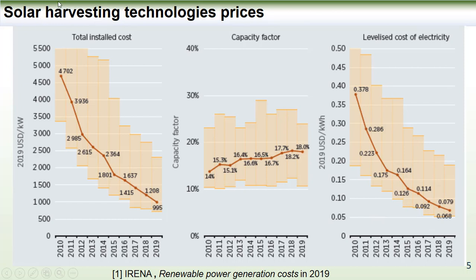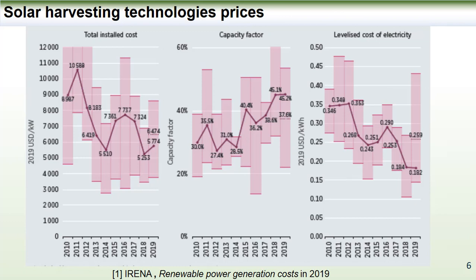The price drop is due to two factors. First is the capital cost, or cost of installing those systems, which declined from 4,700 US dollars to less than 1,000 globally. The second is the capacity factor, which is basically the ratio of the generated energy of that system over a certain period of time to the maximum possible energy generation over the same period of time. This capacity factor also witnessed an improvement due to increased efficiency of PV systems, particularly PV modules.